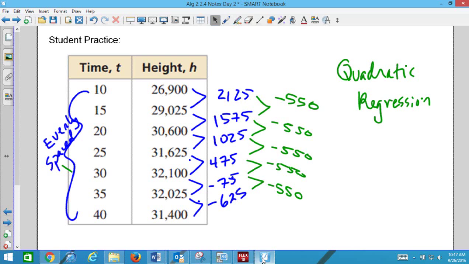All right, so you will see in your homework there is a section that says you have to determine if it is linear or quadratic, and then it asks you to find the equation after that. So if it is quadratic, you're going to do what we're about to do. If it is linear, then you're going to do almost all the same steps. We've done linear in here when we did section 1.4 in the book. So we're revisiting things we've already learned.